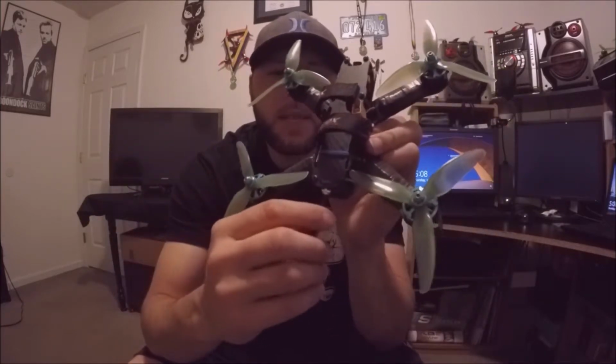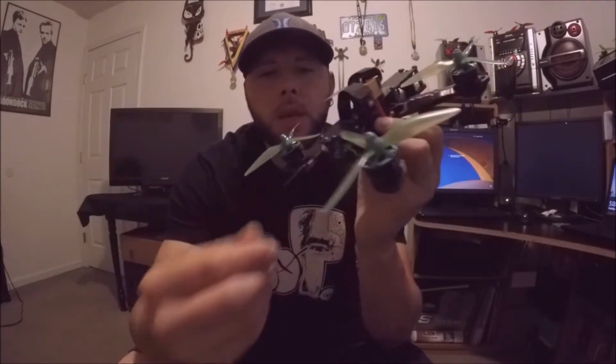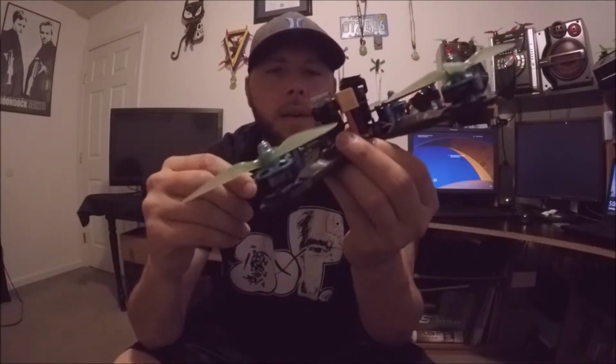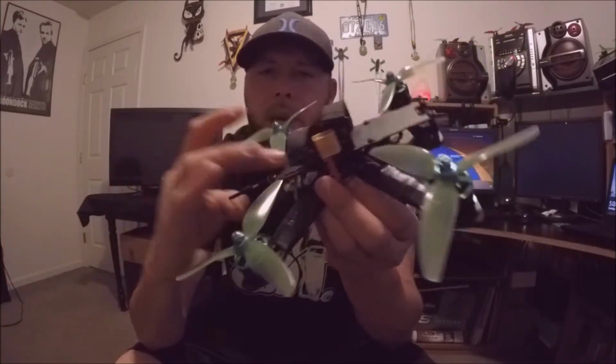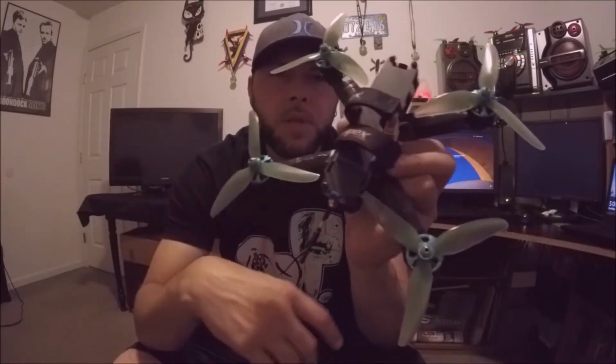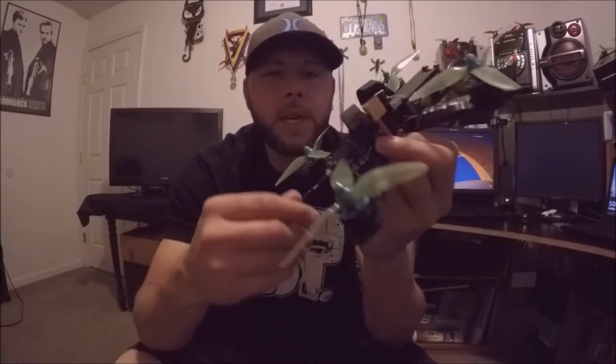For VTX, we've got the AKK X1. This is not one of their fanciest VTXs. It doesn't have smart audio or anything like that, but really for this build, I didn't need all that. So pretty simple, but hey, it's got a button to change the channels. Can do 25 to I believe 600 milliwatts. So still a great VTX. In my opinion, AKK VTXs have always been great. So that's what that is.